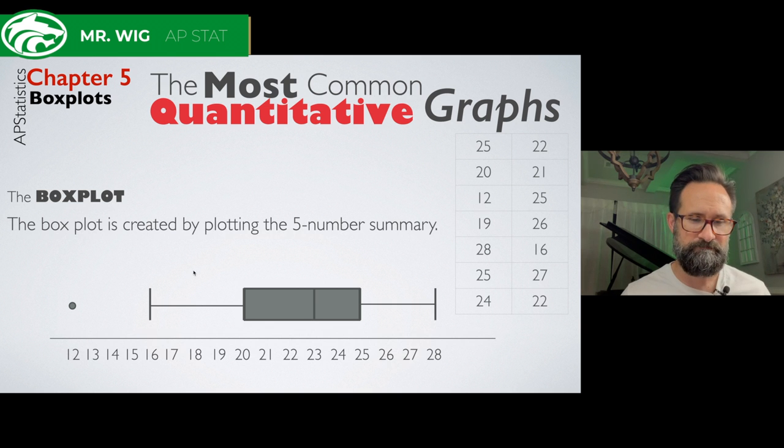How do I look at the box plot? Number one, box plots definitely use IQR and range as an easy idea of spread. Clearly see that really fast. It uses the median as my center. Shape. This is where the box plot really falls down. The box plot can do a fairly decent job of talking about symmetry. But it definitely conceals whatever shape it is the actual graph is having. The graph we have now could, in fact, be bimodal and I'll never know it. But I'm looking at it this way. The median tends to fall mostly in the center of the box. The whiskers tend to be about the same lengths.